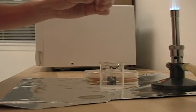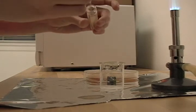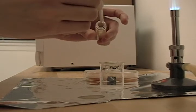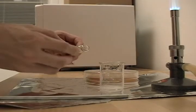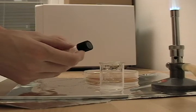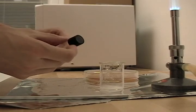Grab some of my yeast mixture and just spread it all around the surface of the slant here. Recap the lid very loosely on the slant and let this incubate for several days.